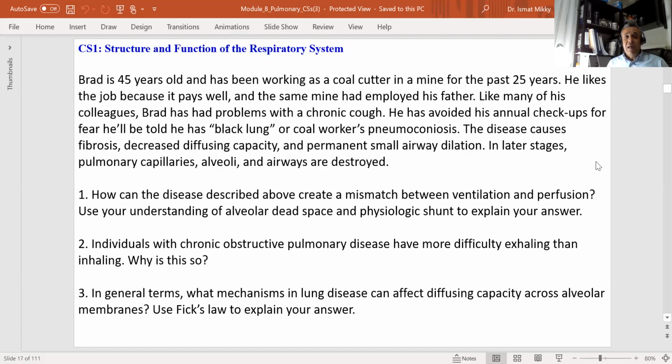We should not increase the oxygen delivery or oxygen concentration higher than 2 liters per minute, because they need that small amount of CO2 present to stimulate their breathing, or the breathing center in the brain stem to be stimulated constantly with the presence of the CO2. So that's the reason why we recommend not to increase the oxygen level higher than 2 or 3 liters per minute for patients with COPD, because of this concept in question number 4.